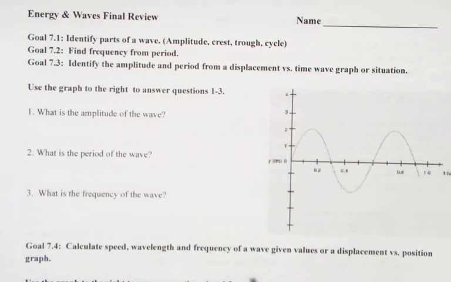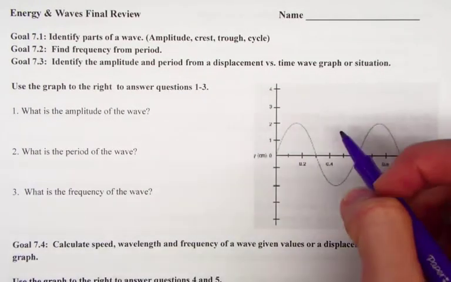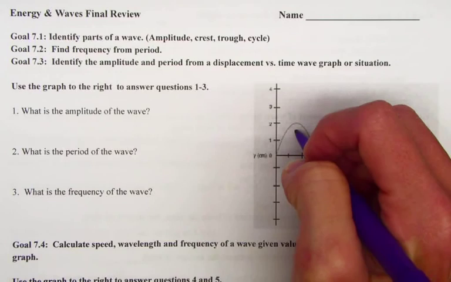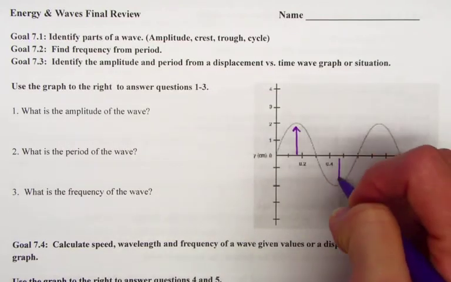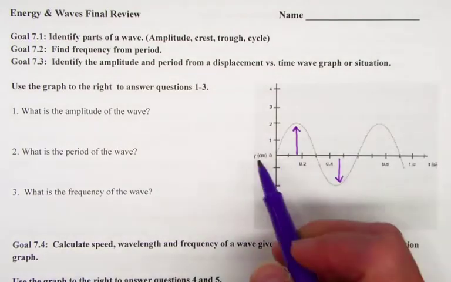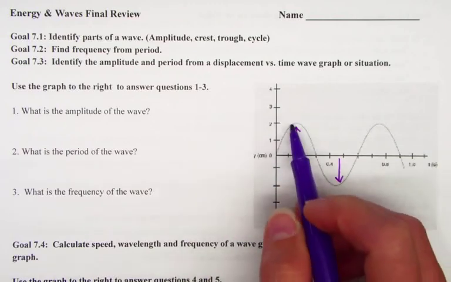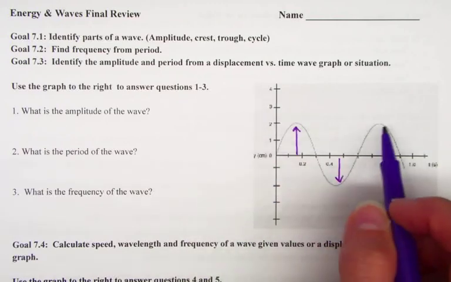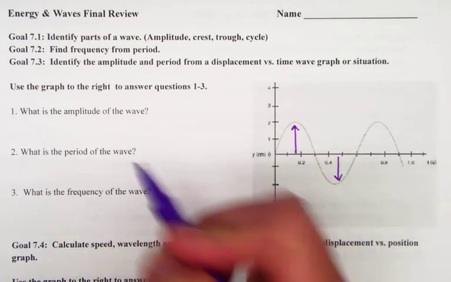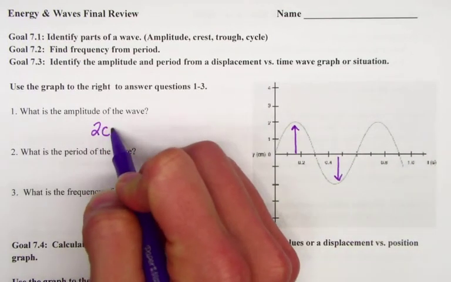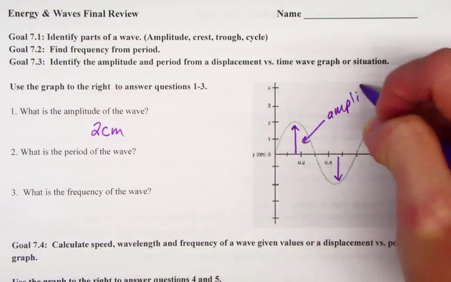So looking at this graph here, we're first trying to find the amplitude of this wave, and the amplitude is how high the graph goes or how low the graph goes from its center position. Now we have centimeters right here, and I can see these are all going by ones, so we're going up 2, down 2, up 2, and if we kept going, we would go down 2. That's going to be the amplitude. So that's going to be 2 centimeters. So this is the amplitude.